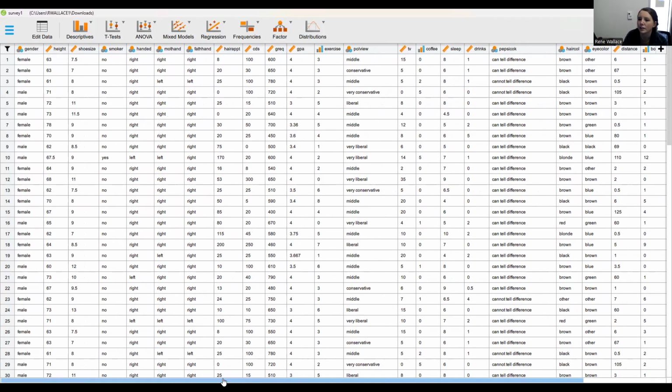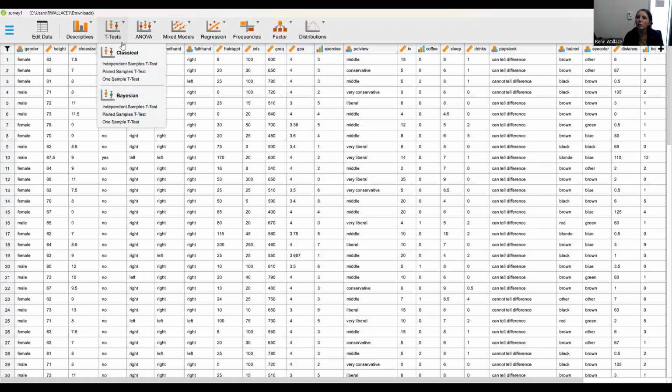Lots of data in here. And so our first question says, does GPA differ significantly between males and females? Okay, well, let's decide if we need a t-test or an ANOVA. So males or females, that's only two categories. But GPA, let me see what we have for GPA. Let's find GPA here. Well, it looks like there's a lot of options, right? There's 4, there's 3, there's 3.36, there's 3.6. I don't know, would that be a t-test or an ANOVA?